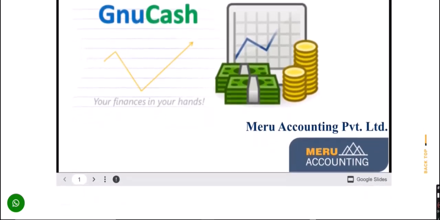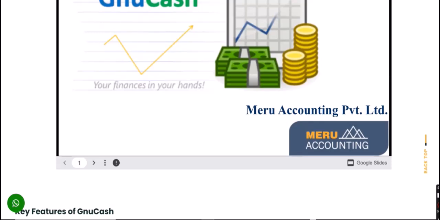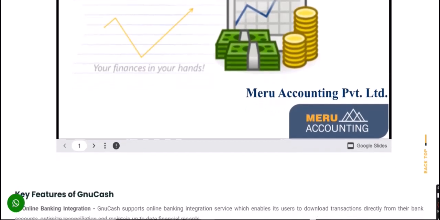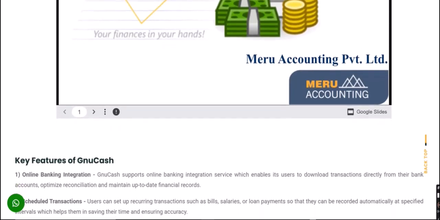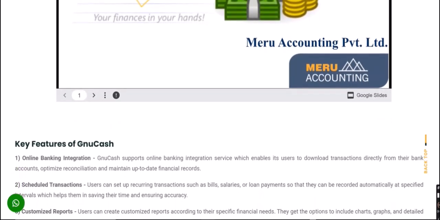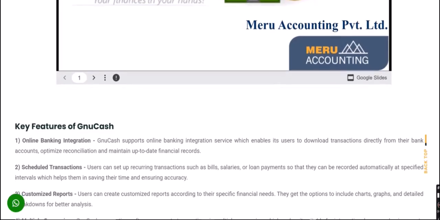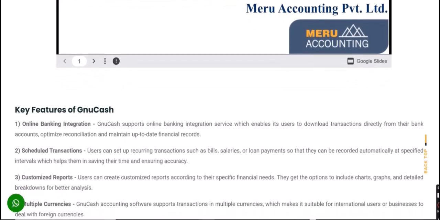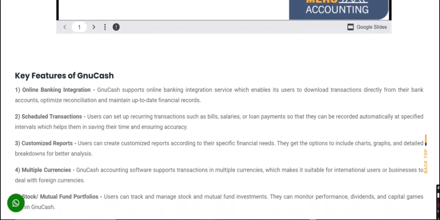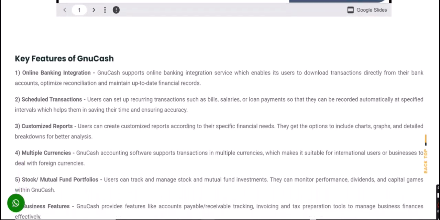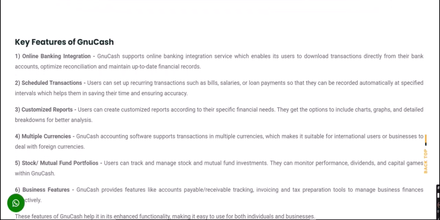4. Choose the account type. This is one of the most critical steps. In the New Account dialog, you'll see a section to choose the account type. Select the most appropriate type from the drop-down list: asset, bank, cash, credit card, equity, expense, income, liability, mutual fund, stock, accounts payable, accounts receivable.